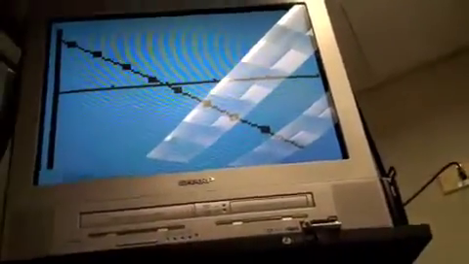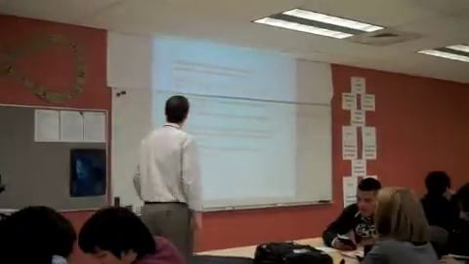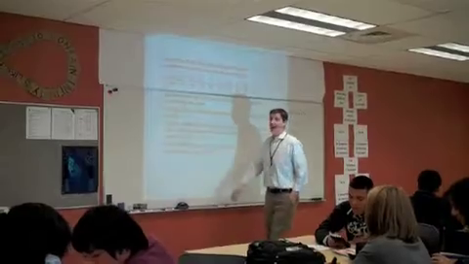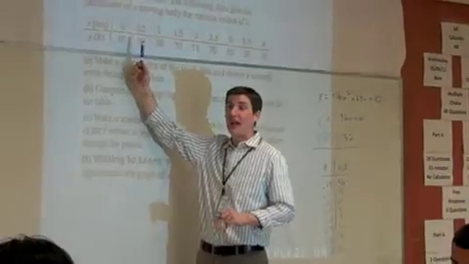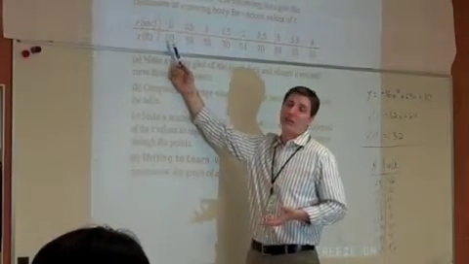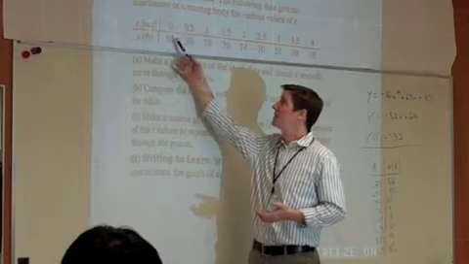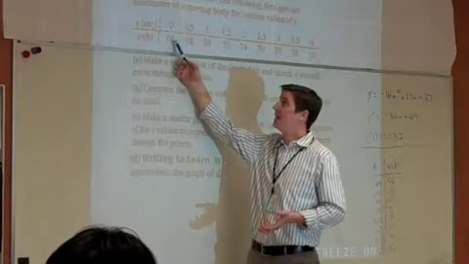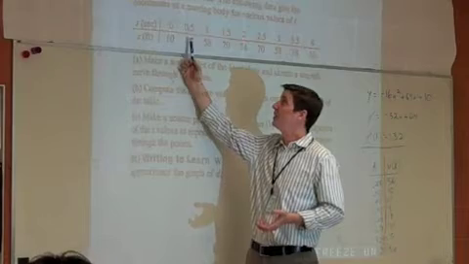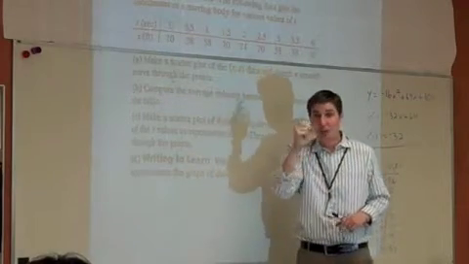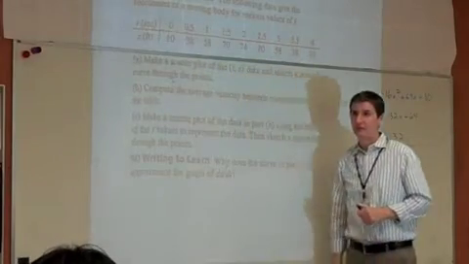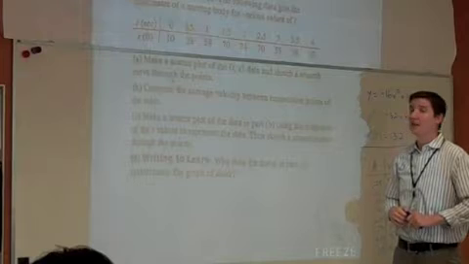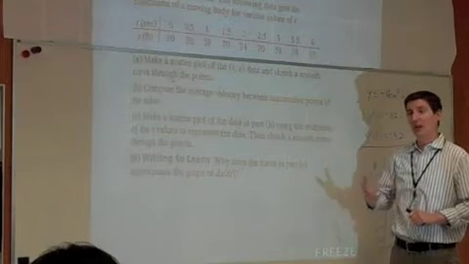Okay? Yeah? Why are we going with the interval like 0.25 to 0.75? So that's your y plotted at 0.25, right? Well, what we were doing was we found the average between 0 and 0.5, so we just need a place to put this. Could we put it at 0? Sure. Could we put it at 0.5? Sure. But I'm just going to put it in the middle. The average on this interval from 0 to 0.5 was 56. Now I just wanted a place to put where that average was, so I just put it in the middle between 0 and 0.5. There's no real rhyme or reason for it. It's just a place to put it.